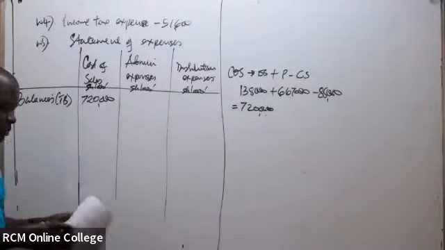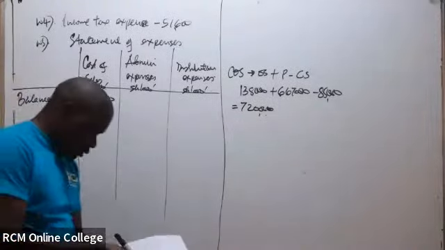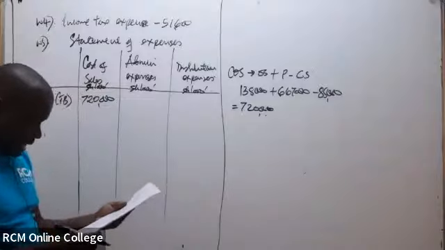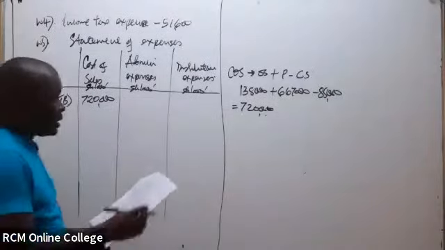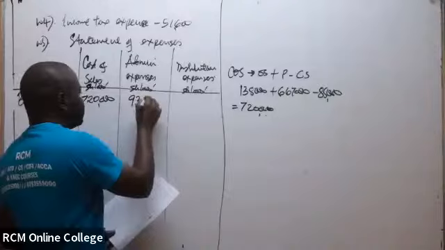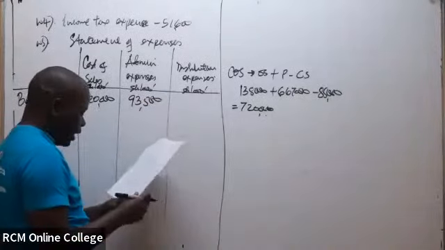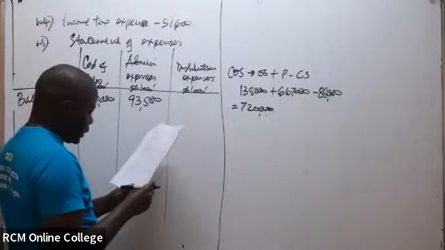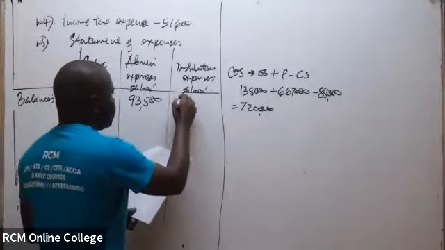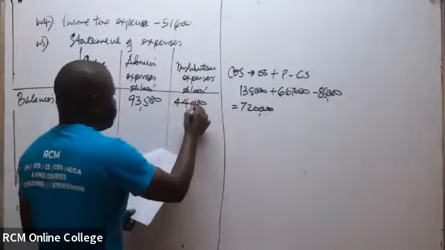Then the admin expense we've actually been given in the trial balance, you can see they're coming to 93,500. So 93,500,000. Then distribution, in this case, it is 44 million.